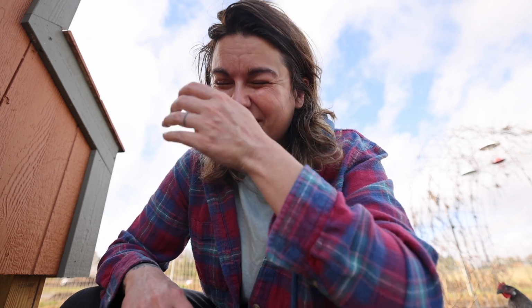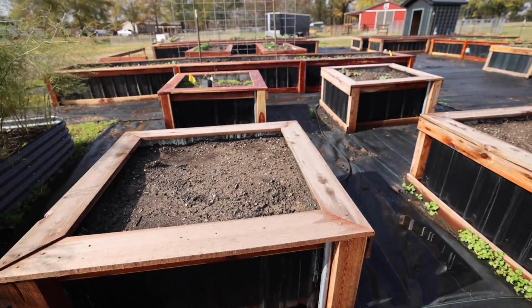But I'm thinking it's about time to move them out of here anyway, because they're not doing anything else in here as far as cleaning it out. There's nothing left to clean out, and I'd like to be able to get in here and maybe take the cattle panels down, cut out the dead plants, and get this ready so that it's ready when spring rolls around.